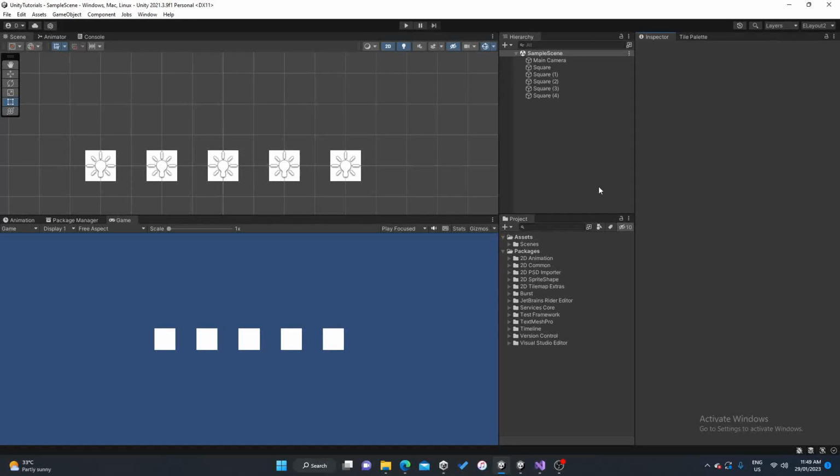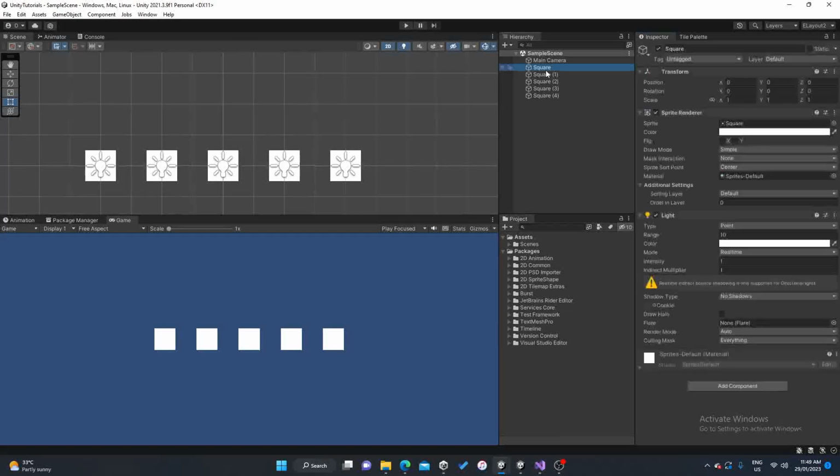The eighth tip is that Control Z will undo selections. This is really helpful, say if you're selecting a large amount of objects in your hierarchy, but then you accidentally select one that you don't want to. For example, if I want to make every second one of these red, and I accidentally select, say, number 3 as well, I can just quickly go Control Z without having to unselect them all and then reselect them all again.